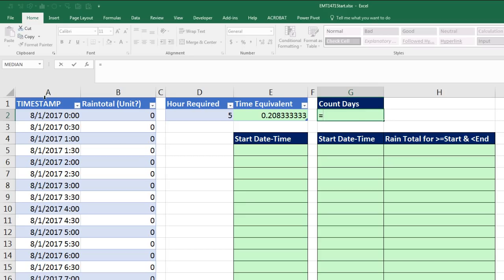And this is an Excel table, so I can simply hover my cursor above the field name, and with my black cursor, I click, and it highlights the whole column. Table formula nomenclature will always list the table name and then the column name in square brackets. Now, that's not going to work because, again, the first couple ones really need to be the previous day. So I'm going to have to subtract from that entire column the time equivalent. That means it will move back the date time exactly 5 hours. Now, that's our first array calculation here because that is an entire column with lots of values.